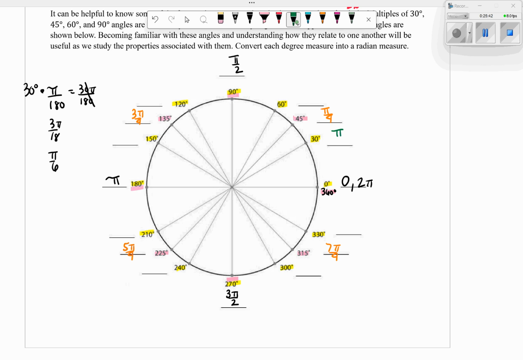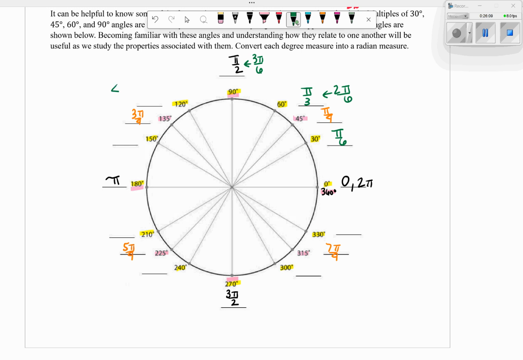to use green. So if I'm counting pi over 6, or 30 degrees, 30 plus 30 is 60. So the next place I'm going to land is at 60 degrees. So this is 1 pi over 6. Then we have 2 pi over 6, which reduces into pi over 3. 60 plus another 30 is 90. So up here we would have then 3 pi over 6, which is pi over 2. So we're just counting 1 pi over 6, 2 pi over 6, 3 pi over 6.